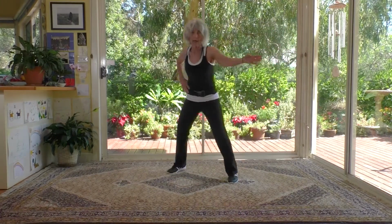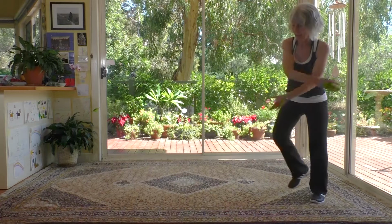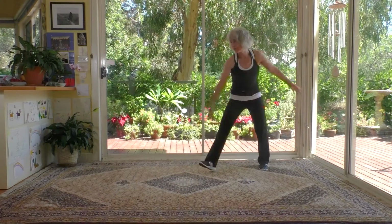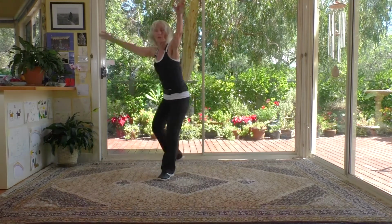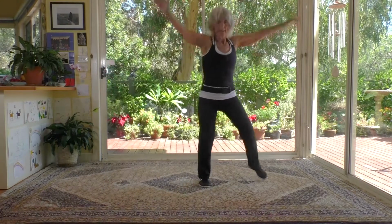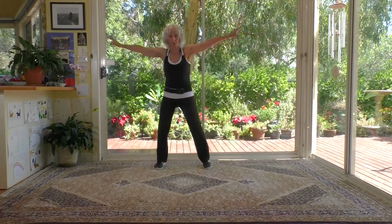Remember, it can be a slide. I'm going front right and left corner. So I'm going corner to corner. Optional. Again, you can go just side to side, whatever space you've got. 1 more. Now we're coming into a step touch.